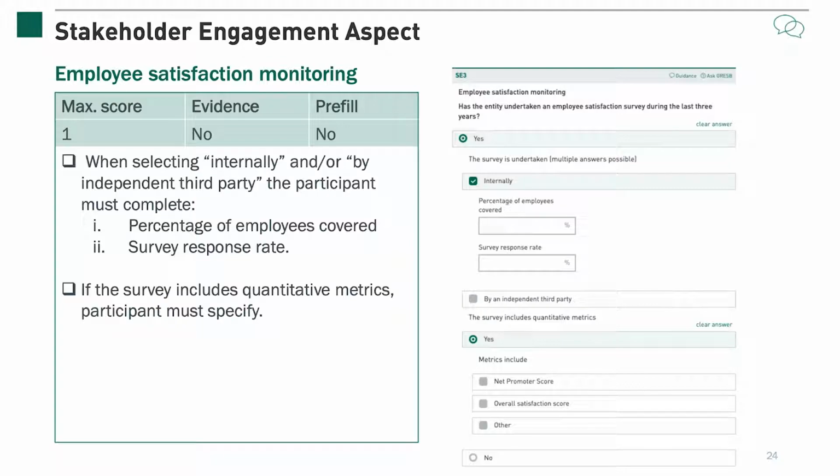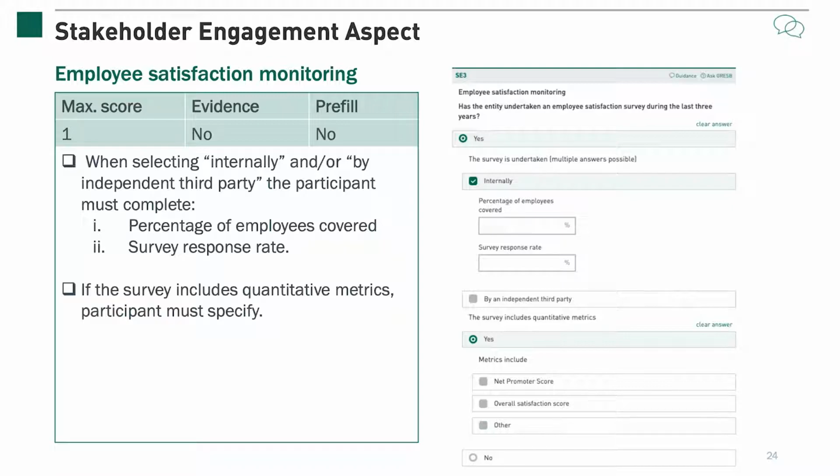The intent of the next indicator is to examine whether and to what extent the entity engages with employees regarding their satisfaction. Employee satisfaction surveys help entities to understand critical issues within the business, engage with their staff, and to increase employee satisfaction, which may contribute to improved retention rates and overall productivity.